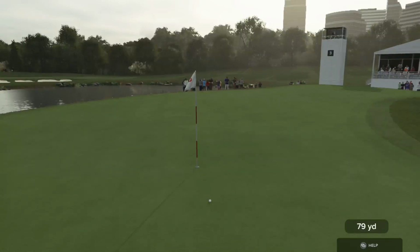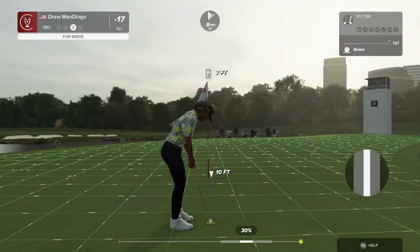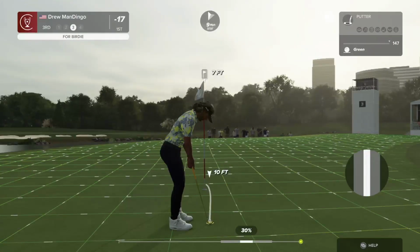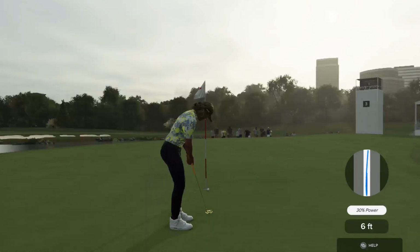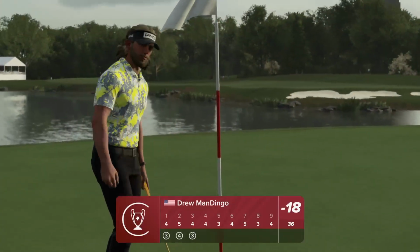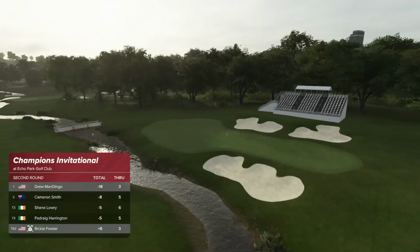Right by the hole. This player is making a statement with that approach shot. I think this rivalry with Ricky Fowler is really inspiring him to fire at those flags. He's making this look easy. Keeps surging ahead. Oh, that settles the nerves right there. Great stuff. He's currently sitting in first place.